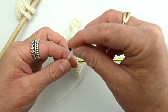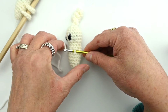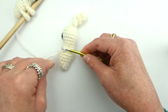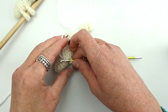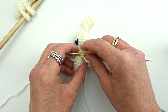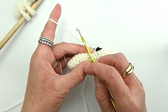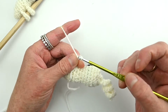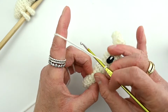Then I just put my yarn over my finger so I have a loop, and I put that loop on my hook just like that, and I pull it right through. Then I take the tail, just leave a little bit of a tail for knotting off later, and I pull that tail all the way through the loop, and then I pull that tight, and now we're going to chain 5. So going yarn over and pulling that yarn back through the loop on your hook. That's 1, 2, 3, 4 and 5, and then we're skipping about 4 stitches in the front.